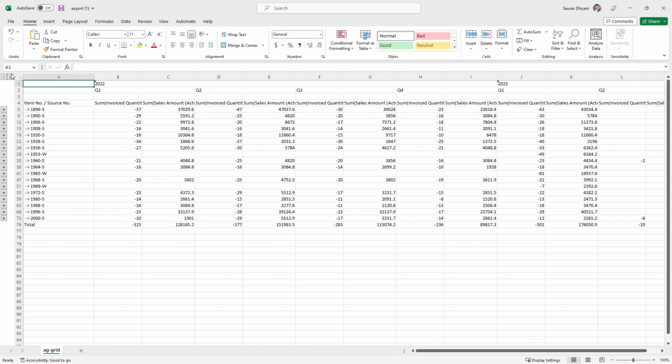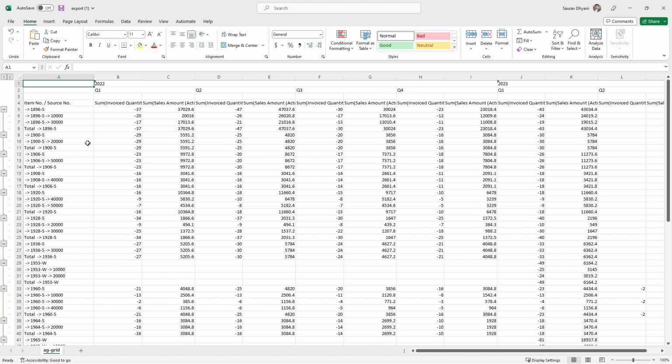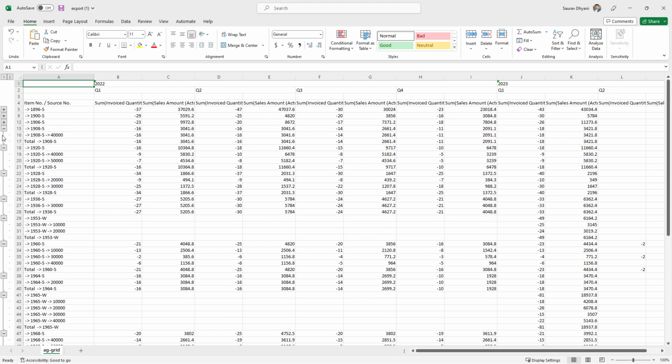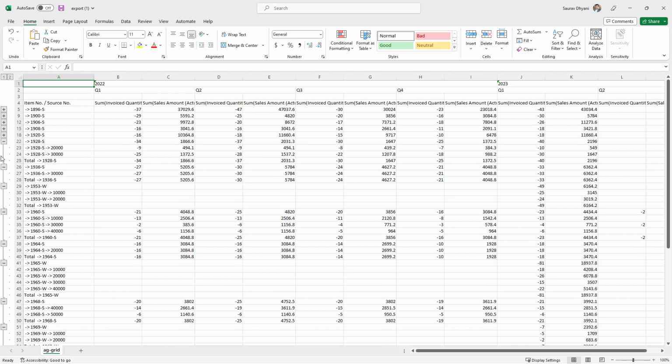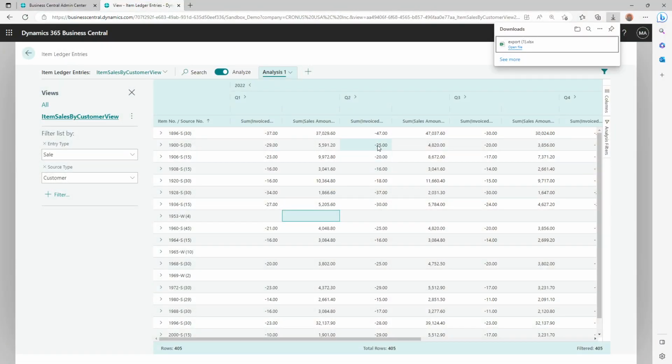Or if you want to dig deep into it or expand all, you can just click on two and expand it. So as many levels of groupings as you have, your data will collapse and expand into it. And then you can individually collapse and expand these different columns also. So how cool is that? Before you go away from this video, I have a very important detail to share and I'll tell you later about it. Let's get into the second report that I found interesting and we can give it a try.